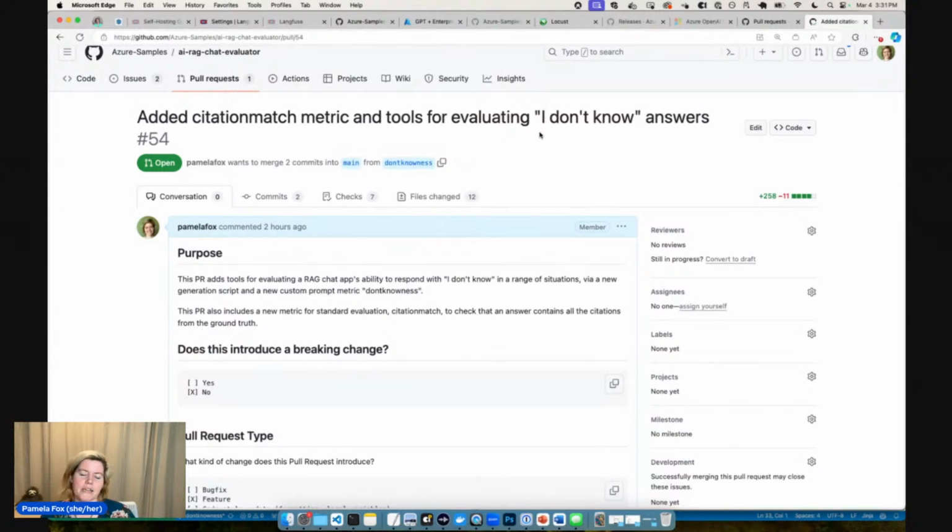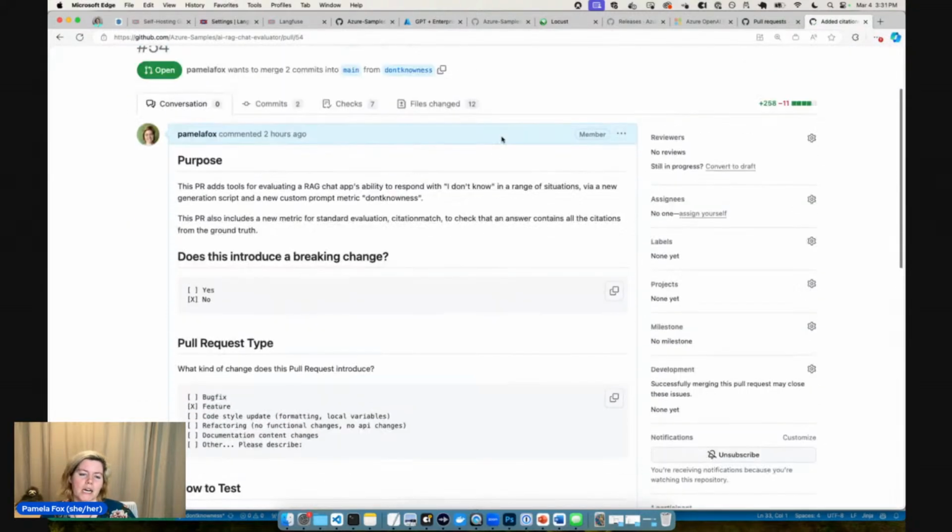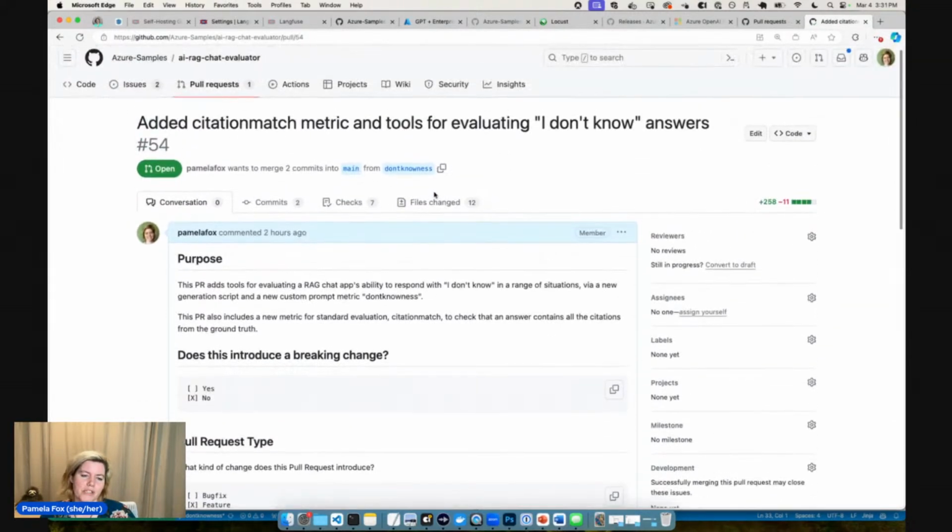So for things that are off source that it shouldn't know, even if it's public information, now I have a bunch of tools for evaluating that. If you're interested in evaluation, check that out. I'll probably merge that shortly after this stream. The TLDR is that I ran the evaluation. GPT 3.5 is not that good at saying that it doesn't know, and GPT-4 is very, very good at it. So another win for GPT-4 today.